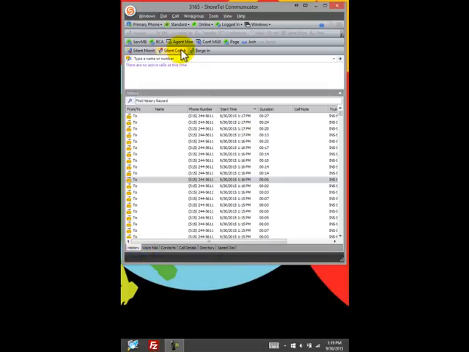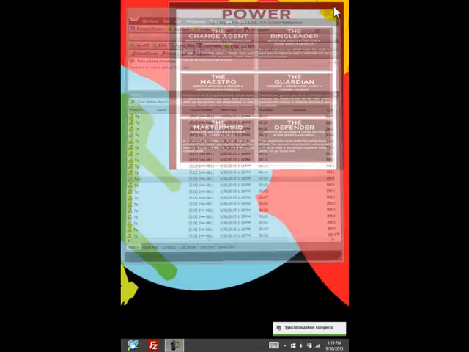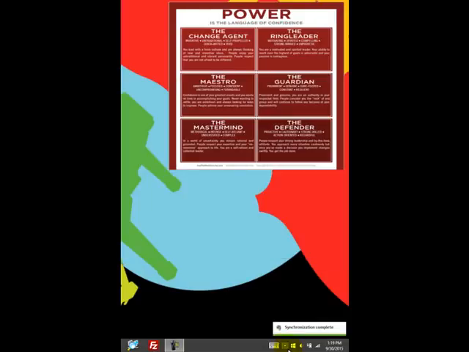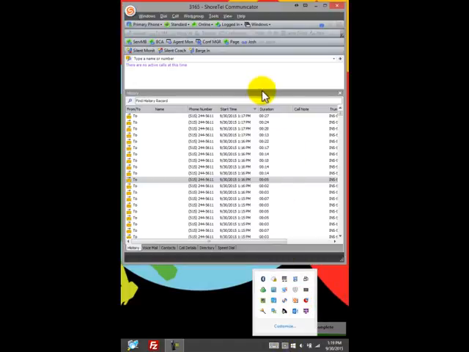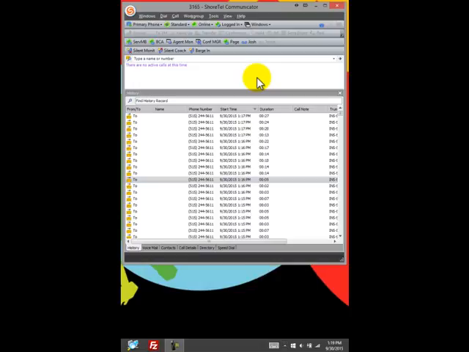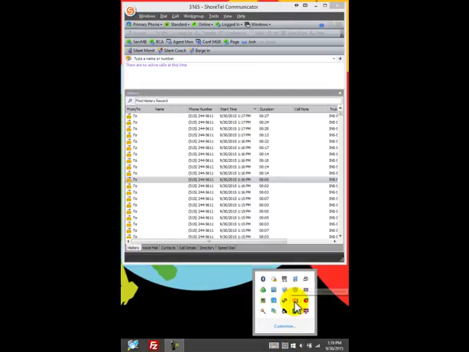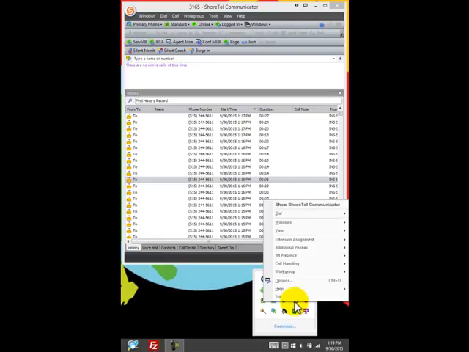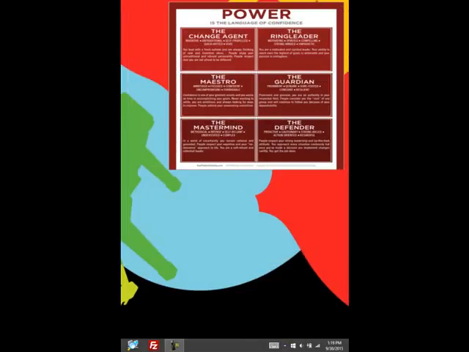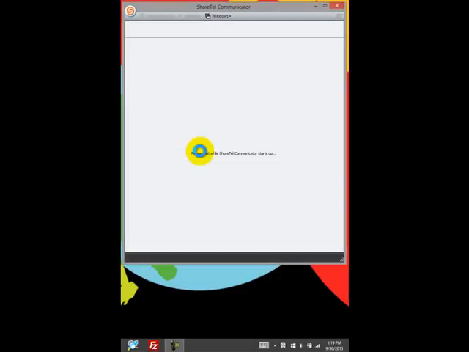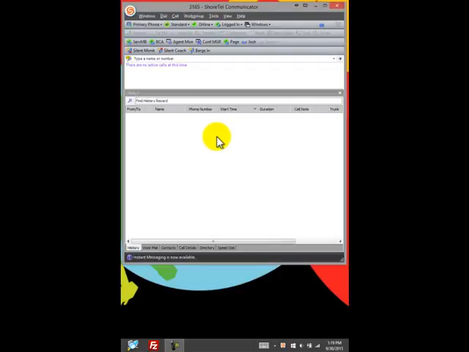The biggest thing with closing this out is if people actually just hit this X right here, that doesn't actually close it out. We have it still down in the toolbar here, and it's still running. So a misconception with that is it actually closes it, which it does not. So when we're asking the customer, did you close this out? We need to make sure that we tell them to go down in the taskbar and right-click that and then choose Exit. Once we see that leave the taskbar, then we know it's out. And then they can relaunch from there and get that back.